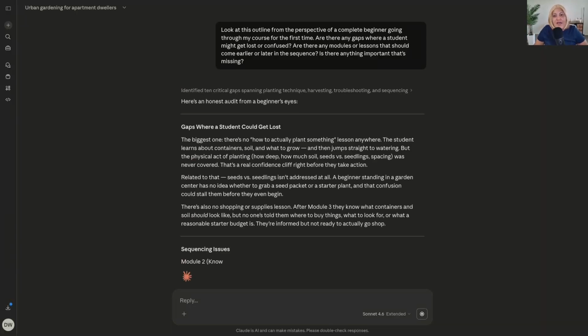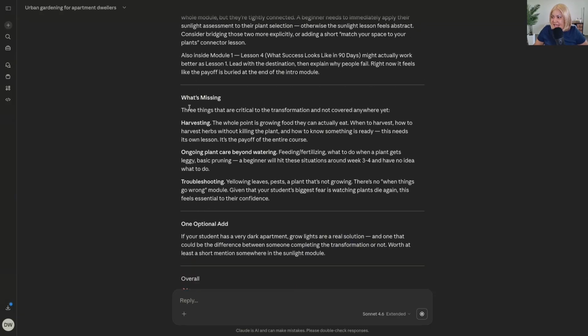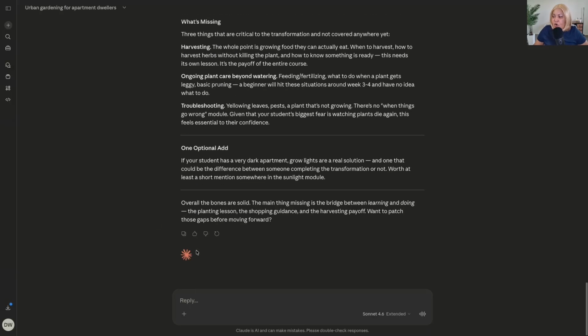This is why you don't have to know everything. You just need to tell the AI what you do know, and the AI will let you know if something is missing. Now we have in step 6. So now that it did that, what's missing? Harvesting is missing, this is missing, this is missing, right? So add it on so that you can have it added in there for you. For the sake of this video, I'm going to keep going.